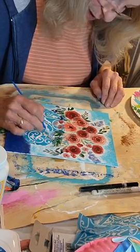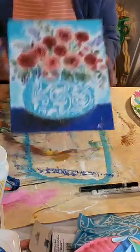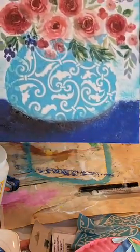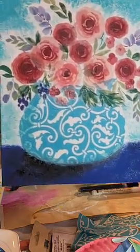Maybe a little bit down in here. Not too much. It really doesn't need too much of it. But that way it gives a little bit of shading to the pot itself. You put a little bit on the side and a little bit down underneath it. See how that kind of helped give it more of a rounded look to the pot itself?